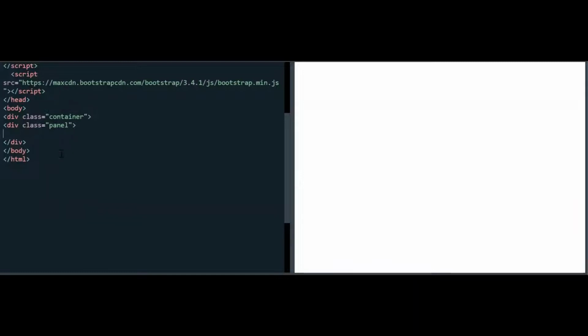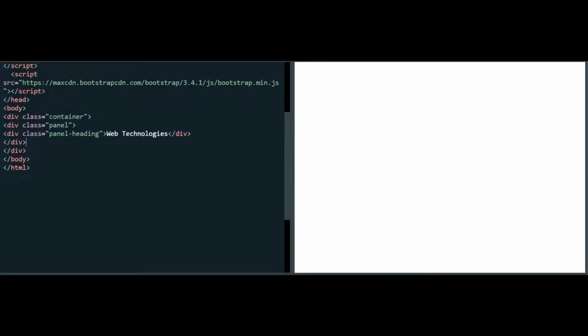Then I'm giving another div with class panel-heading, and I'm giving a heading, which is web technologies. I'm closing the div tag, and then I'm closing the div tag of the panel.